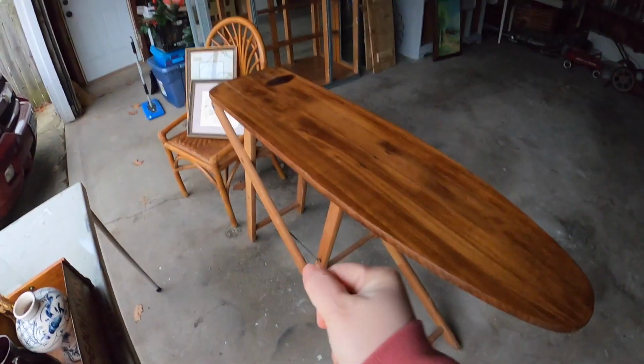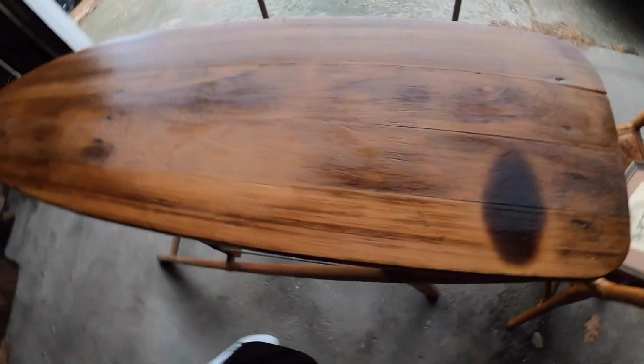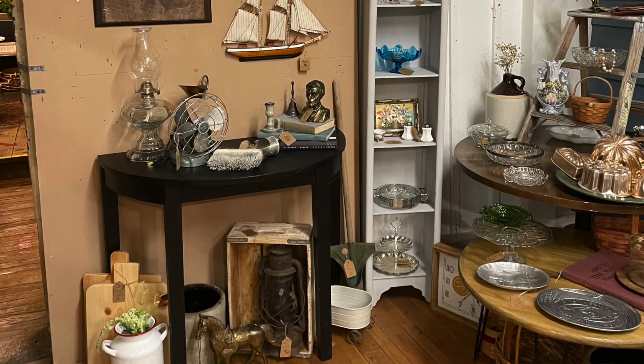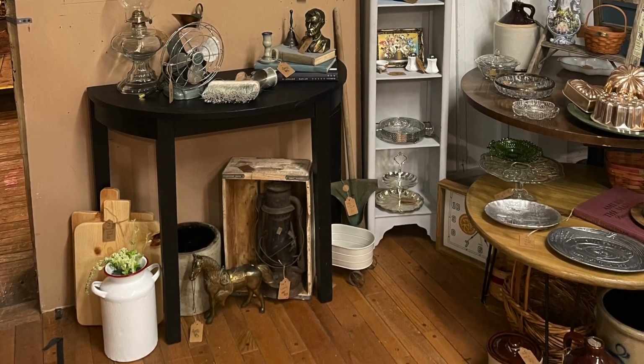And then this wooden ironing board. I don't think my table is gonna work out for tomorrow. It is too cold and it hasn't dried. So as soon as I got home, I knew that I was really happy I picked this up. I'm probably gonna mark it for sale just because I'm looking for all the sales right now, but it does make me kind of wanna mark it not for sale so that nobody buys it. It has just the slightest wobble, so I probably won't put too many breakable things on top, but I'm really excited for this. I sold that black half round table, so this is just gonna go in that exact same spot. It's kind of more primitive items, so it should mix in really well.